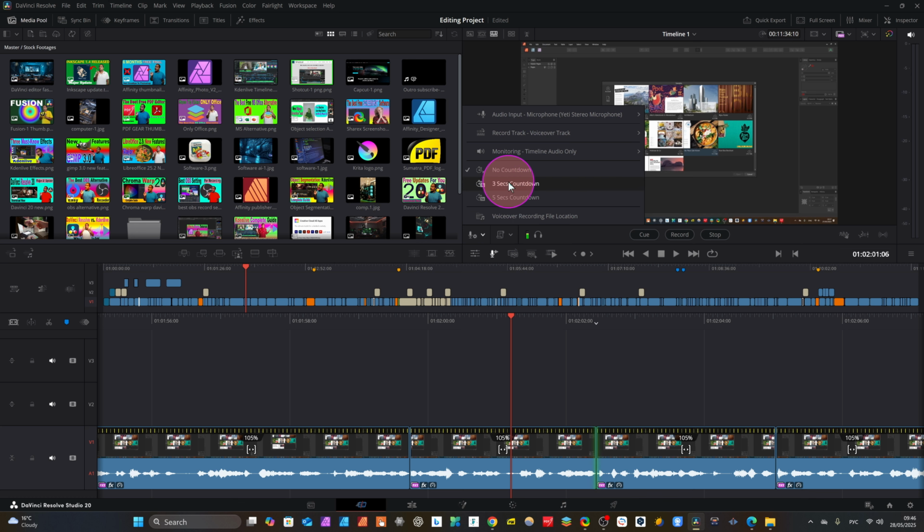And you can add a countdown, a 3-second countdown. It will count down and start recording. Here you can see we have queue. You can put it in queue, record, and directly stop from here. It's very handy. Here you can see input monitoring. I have no other mic, so I don't use it, but you can put it here if you have an input monitoring mic, and you can set it up here.